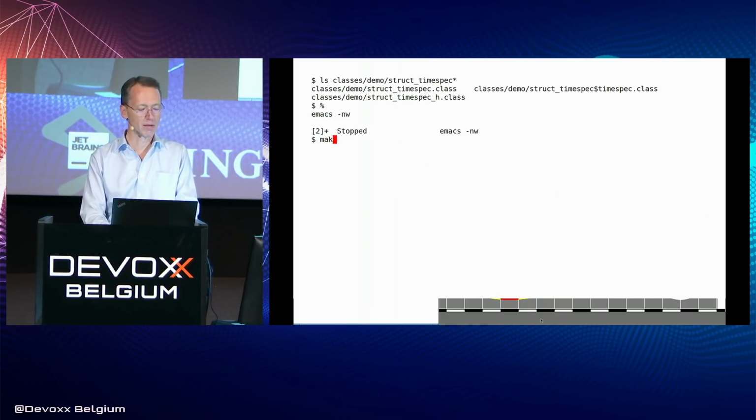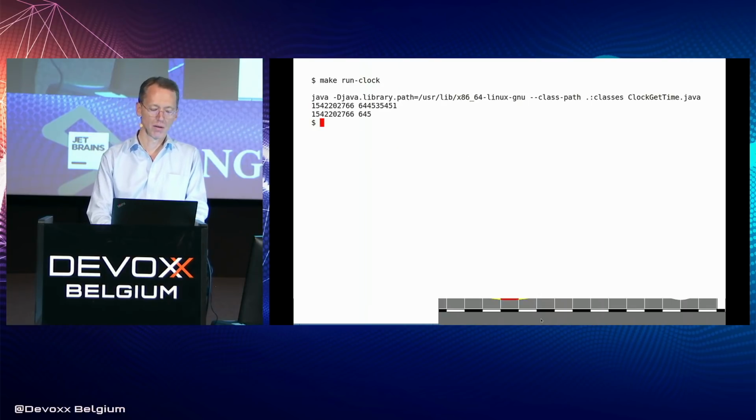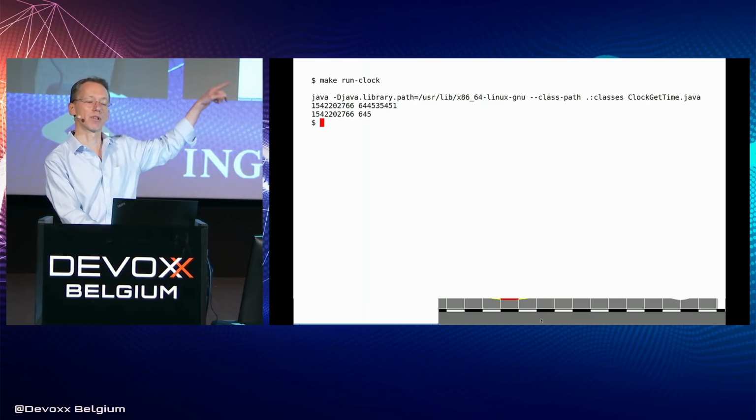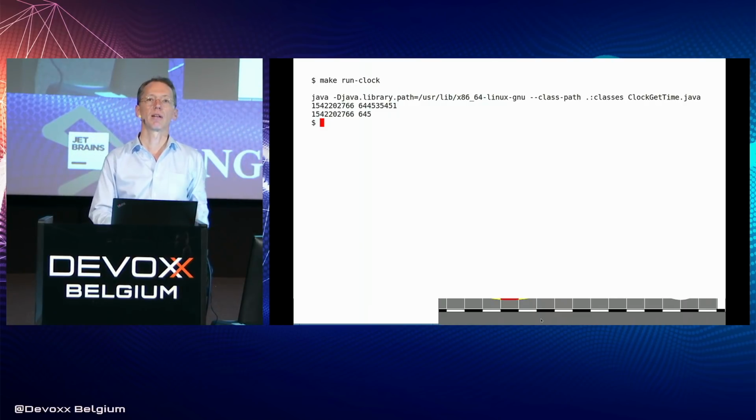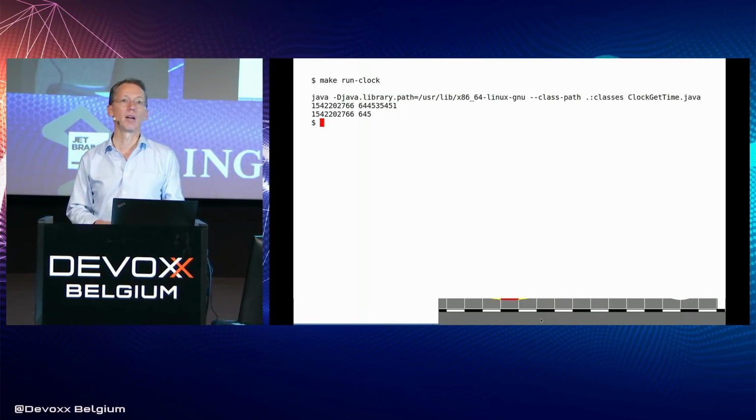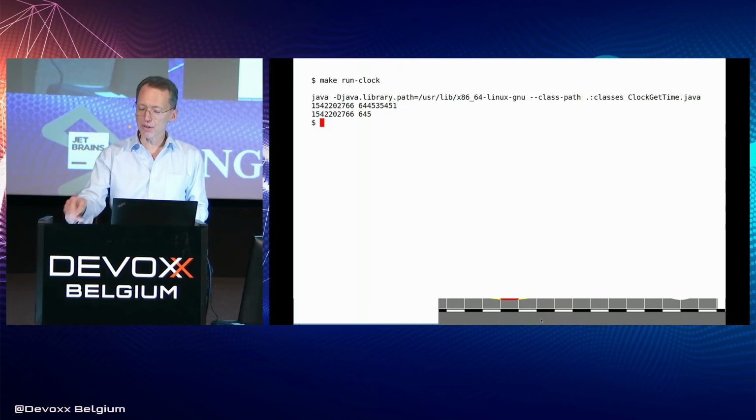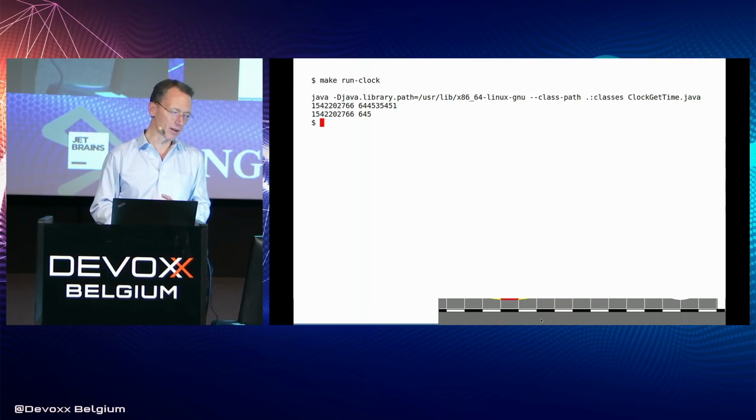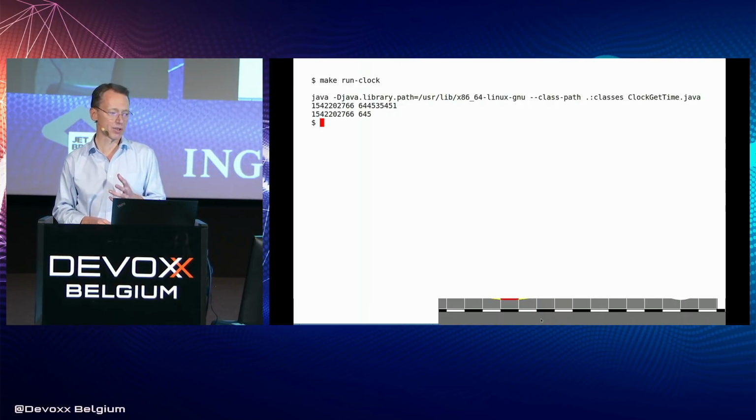And again, for reference, we'll have it print System.currentTimeMillis, and these values should be similar, right? So let's make clock. Whoops. Make run clock. There we go. We got more precision out of the system call on the first line, but as you can see, it's essentially the same value that we got from currentTimeMillis. So there's no fakery going on here. So with Panama, there's still quite a ways to go, but the fundamentals are working.